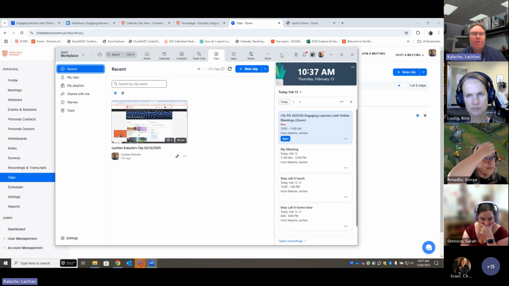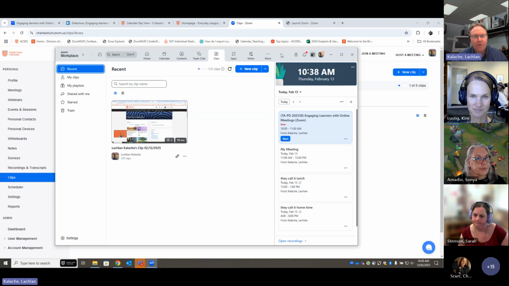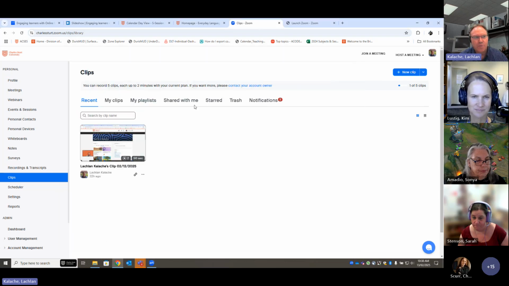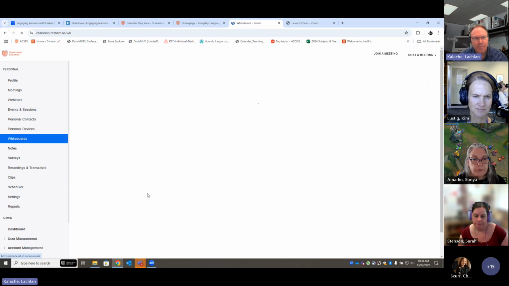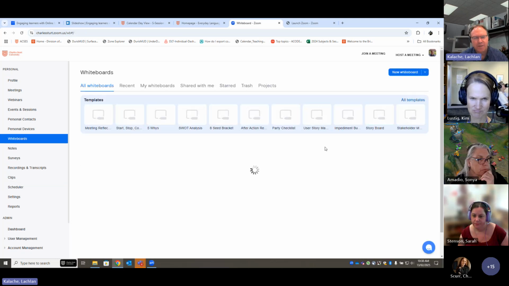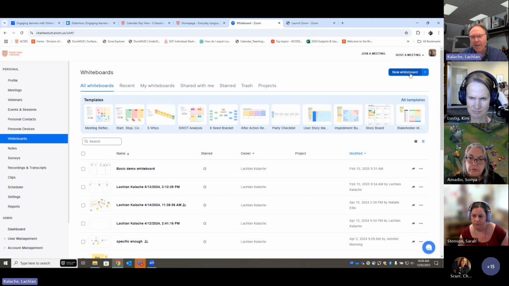One thing I have to show you though, which is an amazing improvement for Zoom, is that they have finally fixed the whiteboard tool. Now, I don't know if you're familiar with Zoom whiteboards. We used to go into the Zoom portal, and then at the back end on the left here, we had whiteboards, and then you get this massive list of templates and other things. And you could make a new whiteboard to share with participants in a live Zoom meeting, which sort of only the people that turned up could edit it. Not amazing.